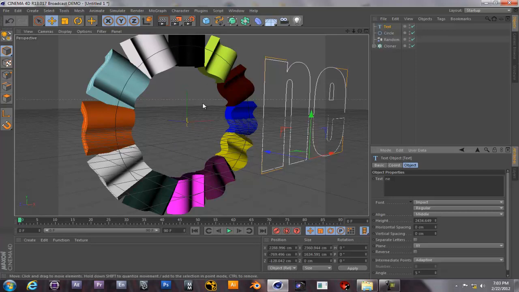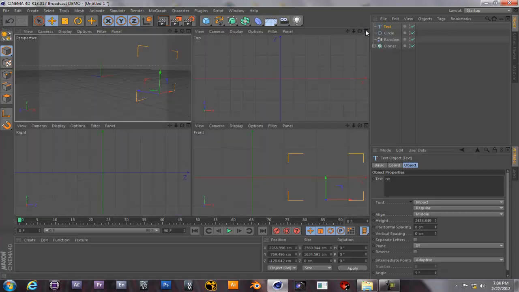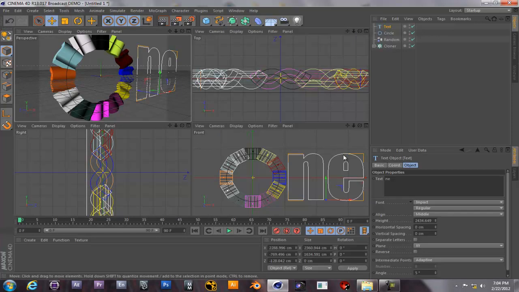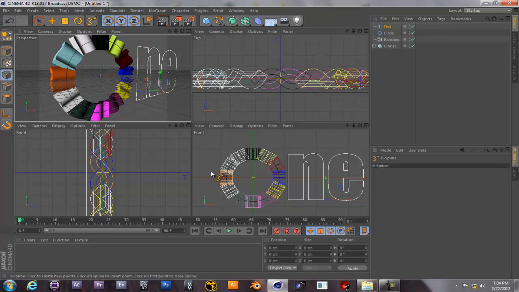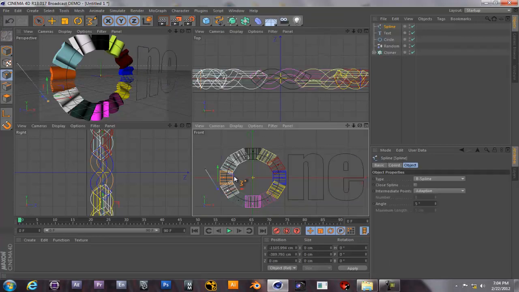So here we're almost done. We're gonna draw another spline. It looks like we're gonna use a lot of splines here, definitely. I'm gonna draw a spline here, and the spline goes like this. I'll let the spline go through all the letters. So I take my B spline. I don't know why I love B spline so much. I just draw something zigzagish like that.